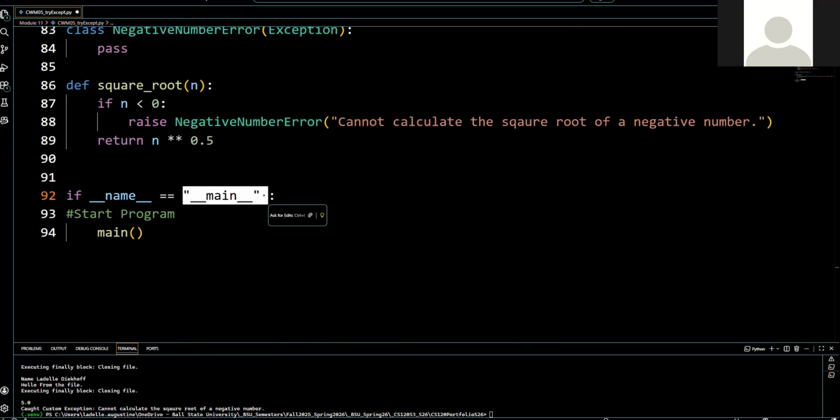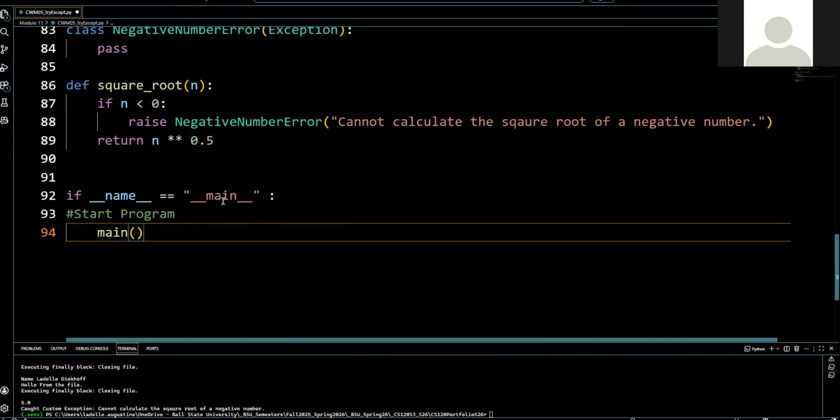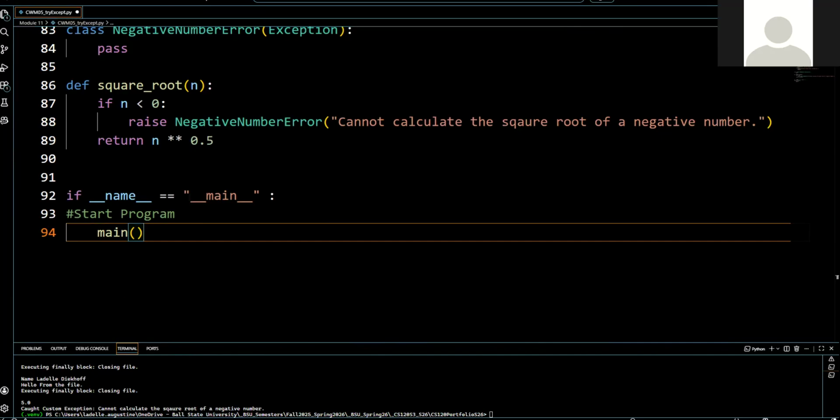So what this specific line says, this full line on 92, is only run this code if this file is being executed directly and not imported. Since we do have our main function here, that's what it means. Now, this matters because otherwise everything runs automatically even when you import the file elsewhere. With this, we can define reusable functions and classes, but it also controls what runs when testing.